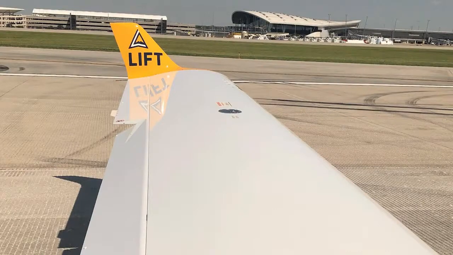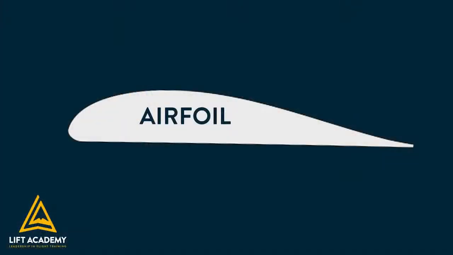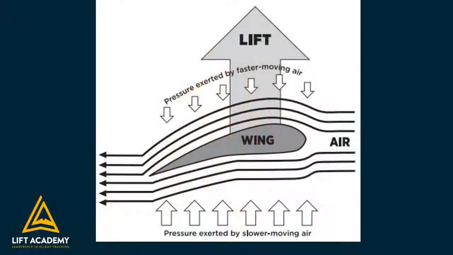The wings of the airplane generate the most lift. An airplane's wings are flat on the bottom and curved on the top. The shape of the wing, also called an airfoil, helps create this lift. Air moving over the top of the curved wing moves faster and therefore creates less pressure than the air moving more slowly below the wing. This also shows us Bernoulli's principle, or the idea that fast-moving air exerts less pressure.